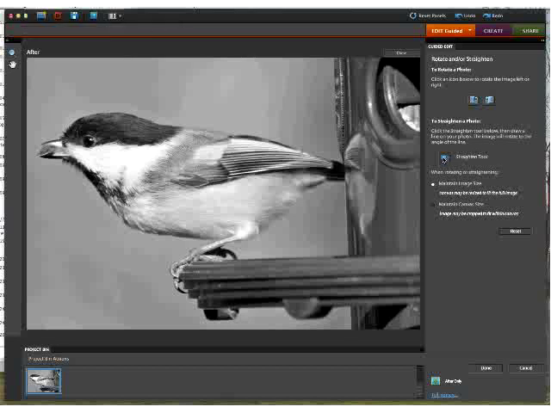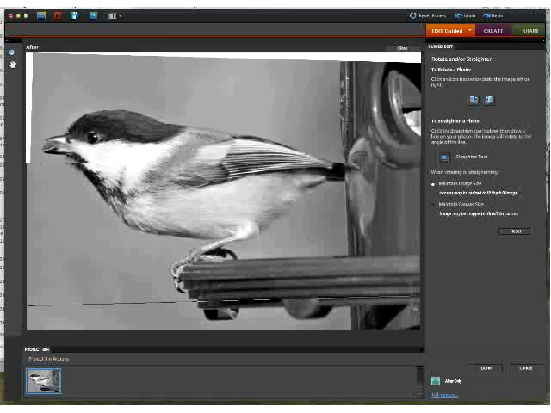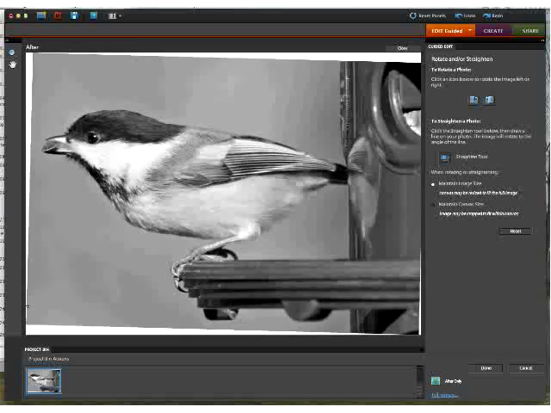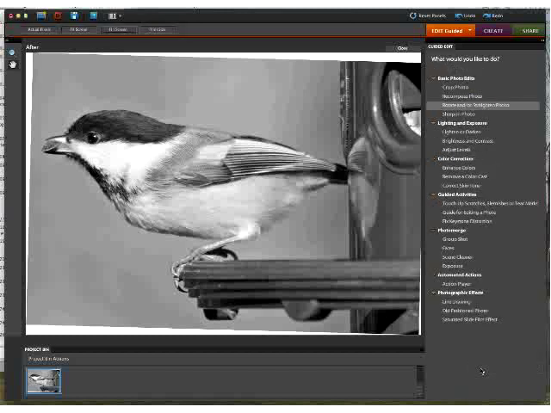So let's just say it's sort of not straight. Let's say I click the tool, and now you can see, and this might be small on your screen, I've got a little crosshair here. Let's say I want to straighten it so that one of these lines on the bird feeder becomes the horizon. So I'm going to draw this line across here, and now it's skewed the whole photo. So I've now got this perch on the bird feeder straight, whereas before it was a little bit crooked just because of the weight of the bird on it, or it was swinging or whatever.